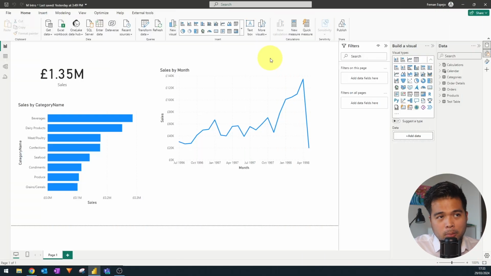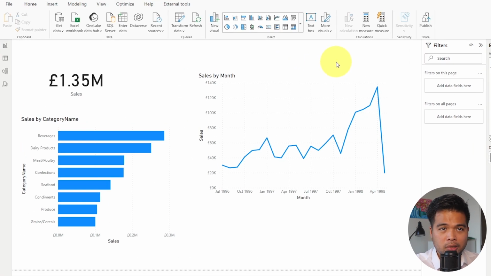So let's go through the sample report that I prepared for you today, which is the usual Northwind dataset. It's a small sample set of data that we use for a fictional company that sells grocery goods internationally. This data model is already pre-created, so it has a bunch of things already like tables and relationships, and it has some visuals. And I want to go through Power Query Editor just to give you an idea of how it looks and how we can tweak it.